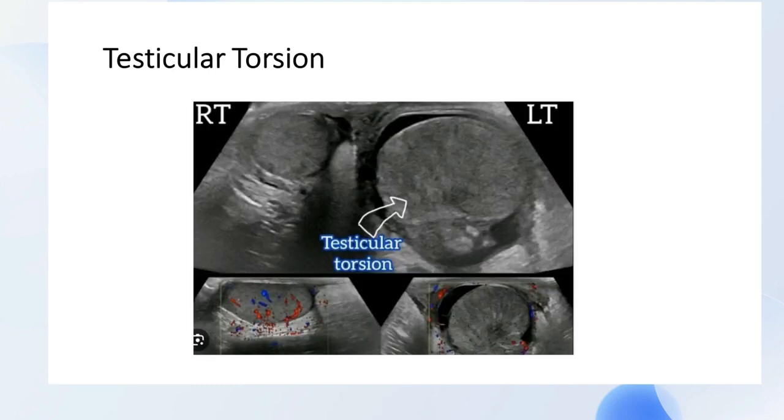So this is a typical case of a testicle that is dead. After 6 hours and beyond, when there is a torsion, the testicle starts to die. So you can see, if you put color here, you will not see a color flow. So this is a classical case of testicular torsion. The testicle is twisted. If someone kicks your balls, they can twist, or when you're sleeping and you compress them, or when you wear tight fitting pants, they can also be susceptible to torsion.